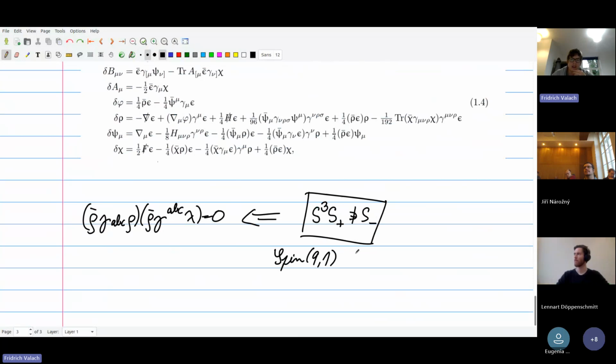So in fact, the interesting thing is that apart from Spin(9,1), you can also take Spin(5,5) or Spin(1,9), and they also work because all these things work modulo 8. So those two are also fine actually. The whole theory you can write down even for these groups. Thank you. Yeah, that was a good question. Okay, any other question?